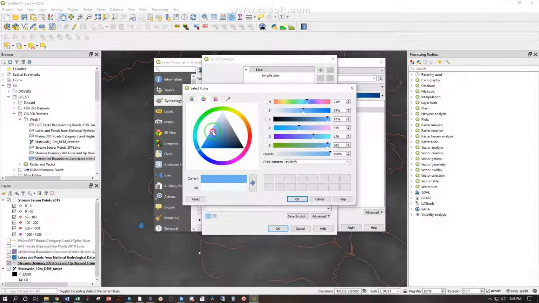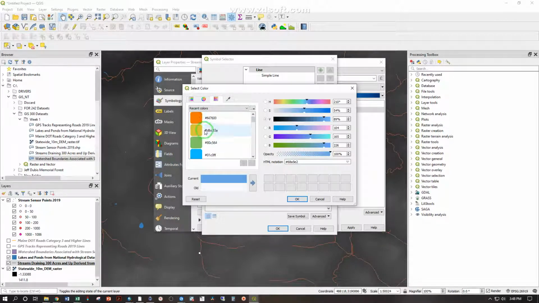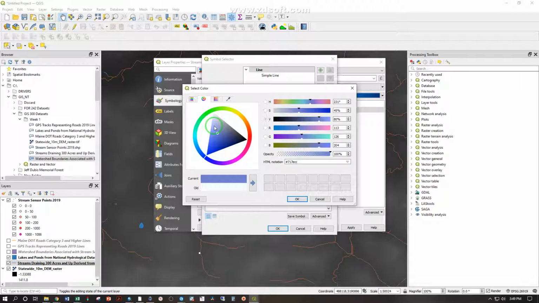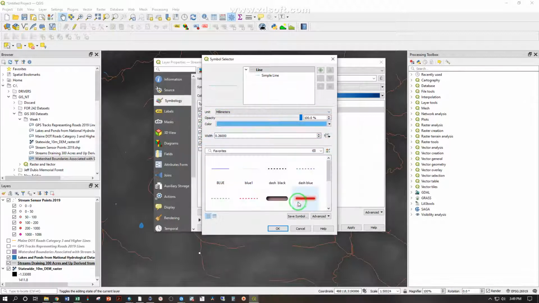Let's go ahead and pick a color we like and go with that. So current color, we can pick from color swatches we might like here. We can use this system if it makes sense. We can use this triangle system. Experiment with them all, see how you like them. Down here it's previewing what that color is going to look like. We can move that around like that. Let's go ahead and go with that and say OK.